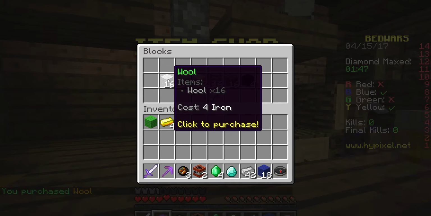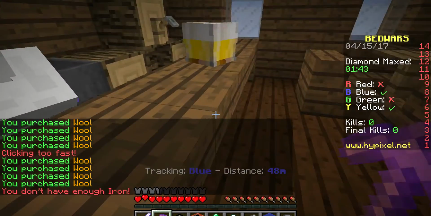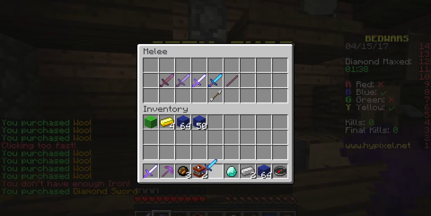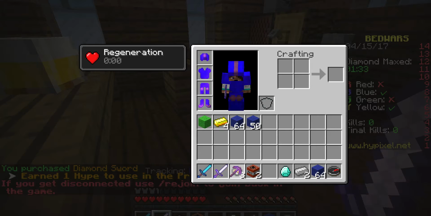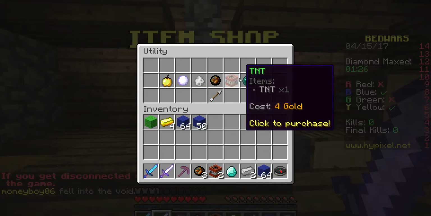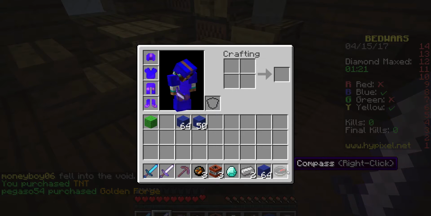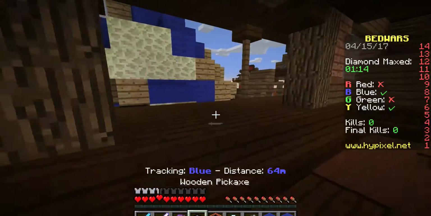Why'd I go? I just forgot why I came in here. I need some wool. Give me some wool. Take that. It's so stupid that you can't switch items while you're in here. It's really dumb, honestly. Okay, what do I need? I need these in here. No. Put the stacks in there.